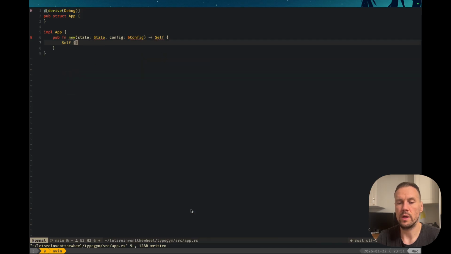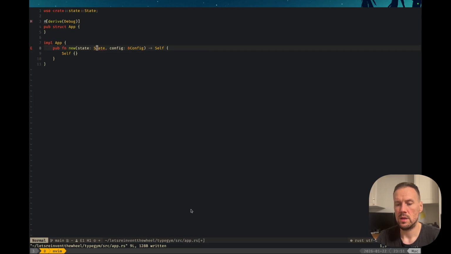So for now, once again, we are empty. State we need to import, config we need to import. We are not using this right now.